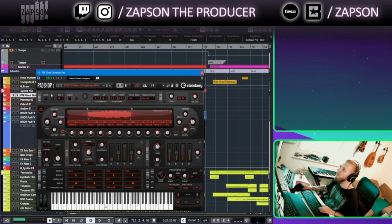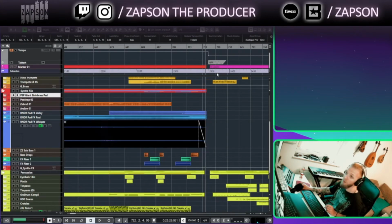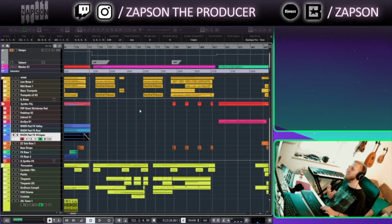When I'm playing a note on my keyboard here, it has different columns. These are all different sound takes, so they are spread out, and they play for a bit and then go into the next one. With that whispering voice in there, it takes one snippet of that sentence and plays it, then jumps to another sentence or another word in that sentence, and that makes it really scary to listen to. So that's how I made that sound, and it contributes to the very dark ambience.